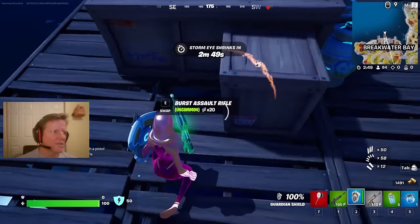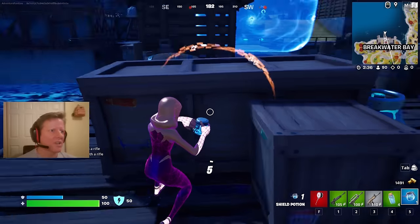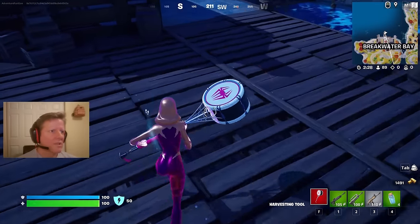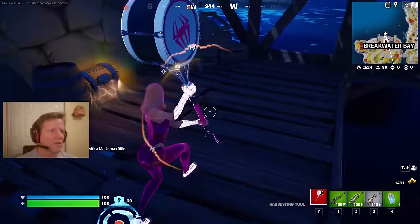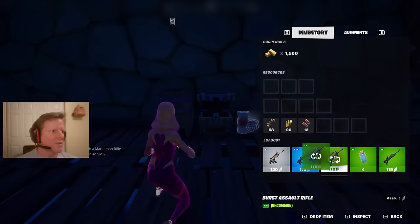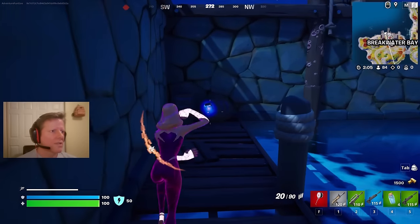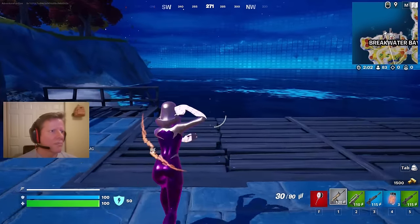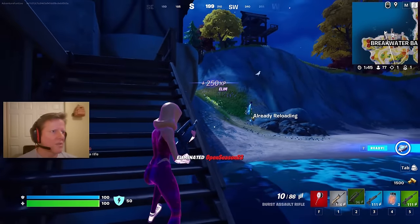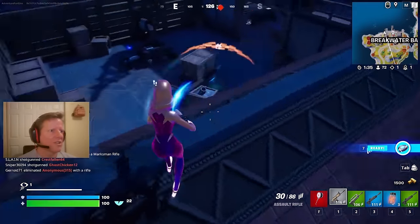Going to throw down a shield bubble and take some minis. Somebody ignored the shield warning — let's grab what we can. Got a blue and red scope — somewhat oxymoronic! Getting full shield now. There are two players over there — I'll take one out. The other one disappeared. Let's hurry before they come over here and try to take me out.